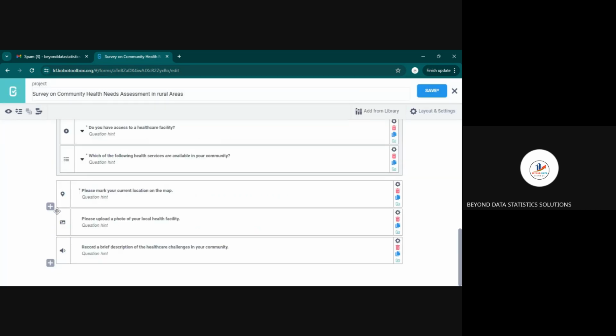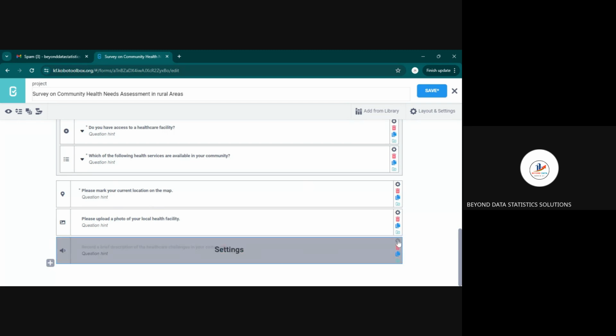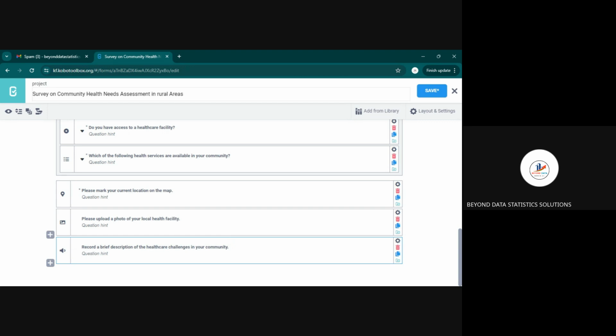So we need to group these three questions to be known as Section 3, Geolocation and Media. So I click on this, control-click on the next question, which is about please upload a photo, and another question, which is about please mark your current location.